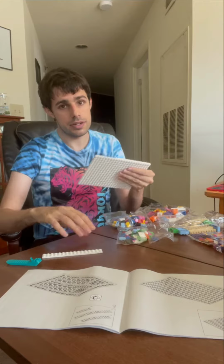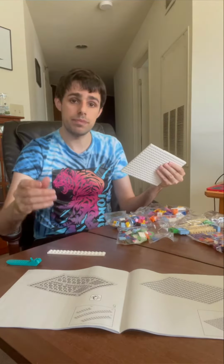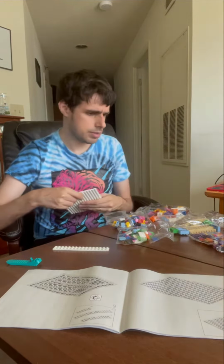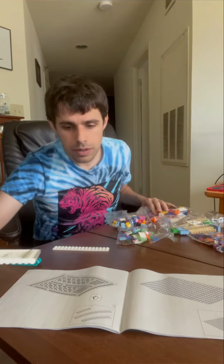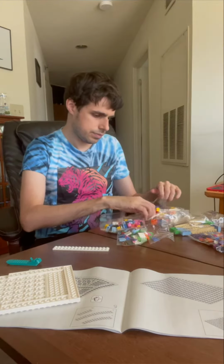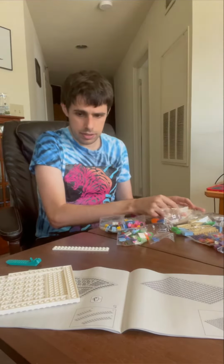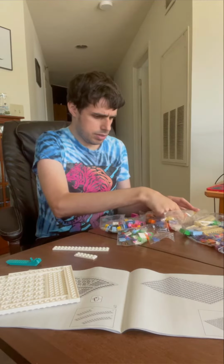This set is not huge, it's display only, really, so it doesn't have a lot of playability, but that's not the point with this set. Okay, now what do I do? I need more pieces in there. Here. Oops, minifigures are falling on me. Oh my god. I need this piece.